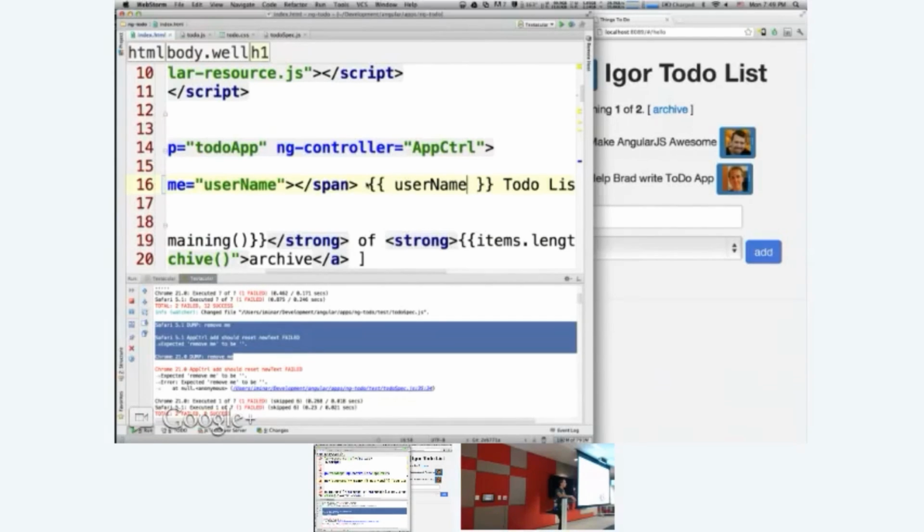The way we observe model mutation, because we are not using any kind of wrappers, we don't know when you change a model to something else. So we have a really sophisticated dirty checking algorithm inside of Angular that knows when and what to check to make it performant. But while this works even for large applications like DoubleClick, dirty checking is not the most efficient way to do things. And model mutation observation is something that is shared across any library or framework that is trying to do data binding.